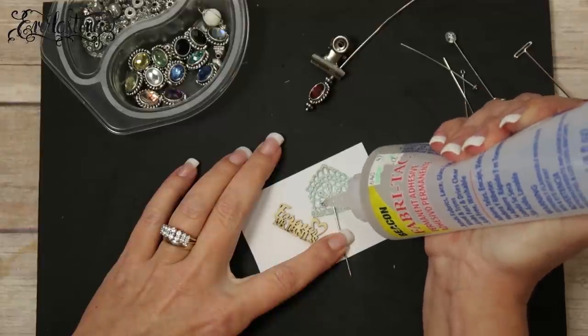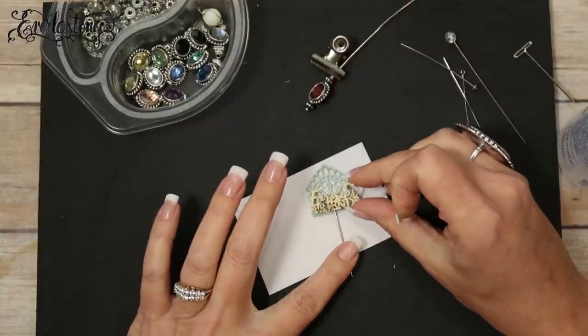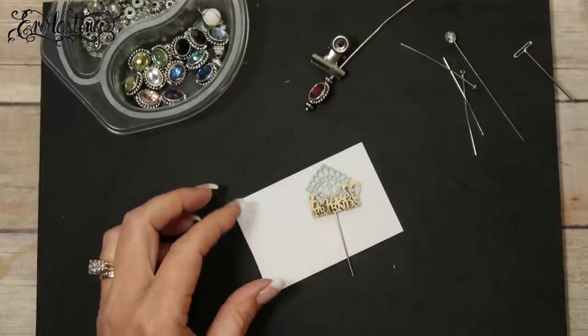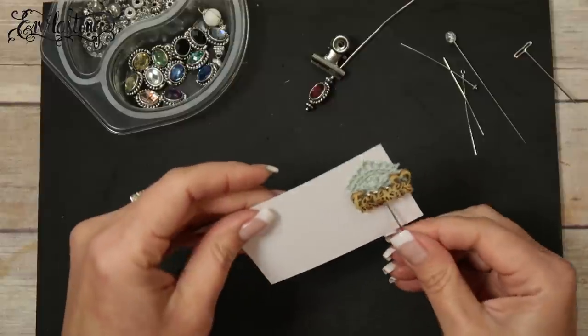And the reason I'm using Fabri-Tac is because it grabs really fast. With something like this, I tried to do it with the Glossy Accents and it didn't want to hold, and it took forever to dry. So, let me see if I can get that off of there.